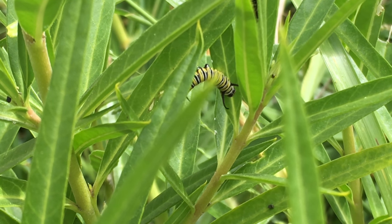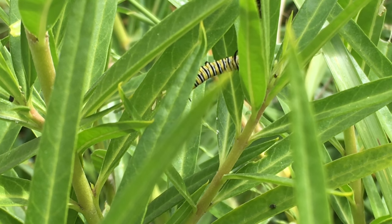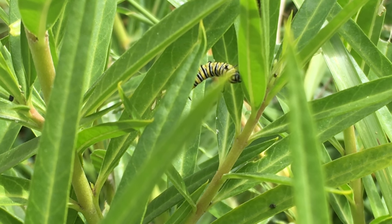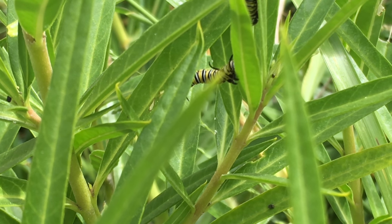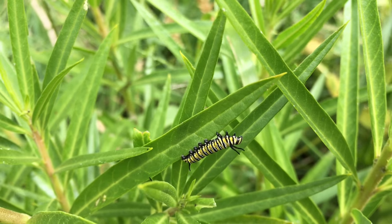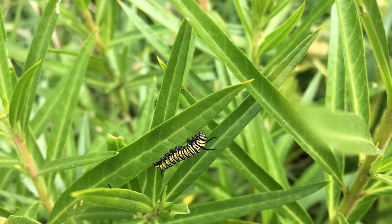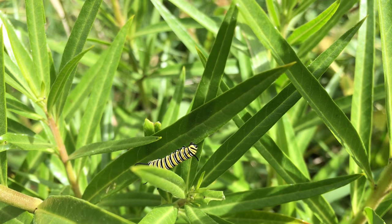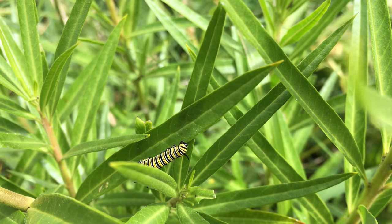I just went out and took some video of the caterpillars because I noticed them yesterday. It's been pretty rainy the last few days, so I haven't really been outside looking at much in the garden. And also with this rain, some cold days as well. So it's mid-March now, and kind of summer's really over.